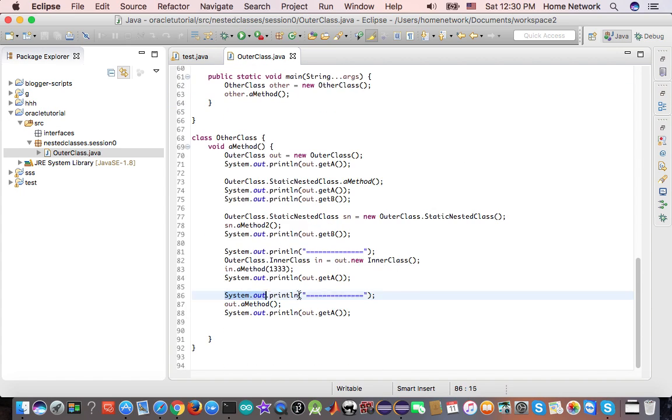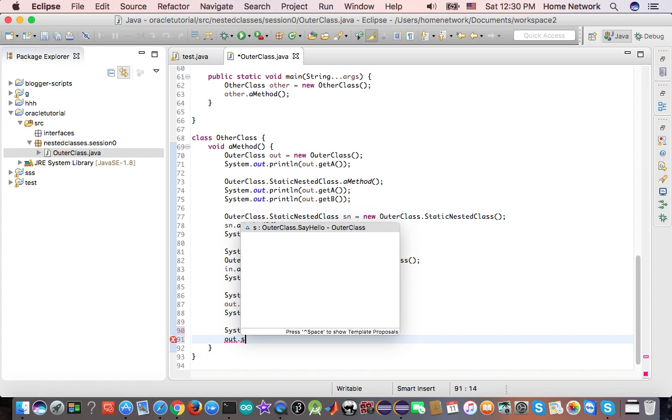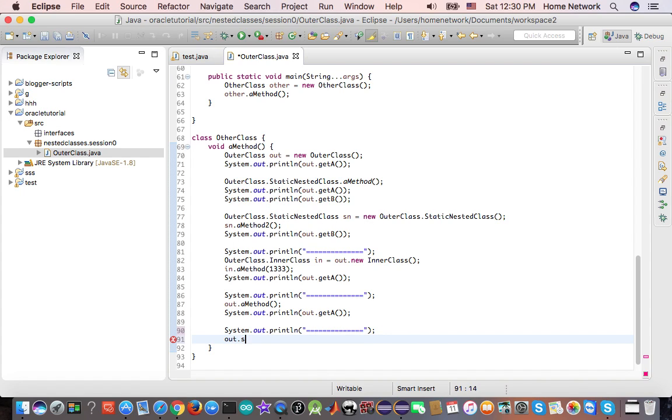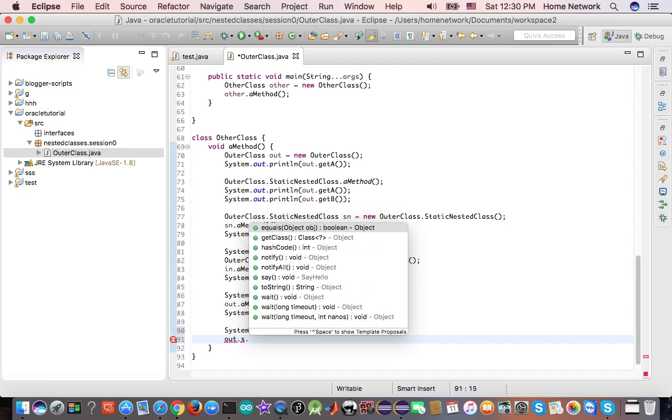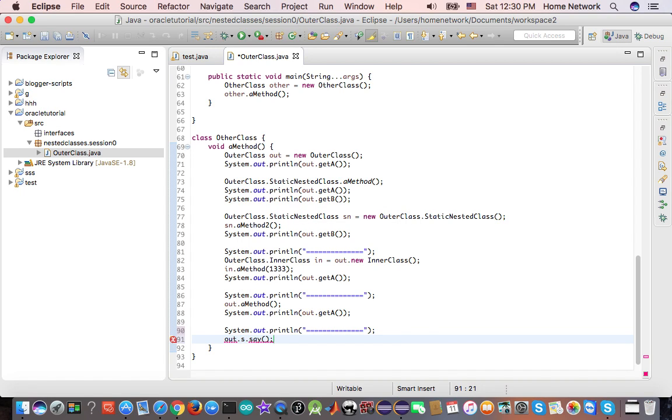Here, let's first print out the delimiter, and through the outer object we get that instance variable s, and through that instance variable we call say. After say, we check the after effect. Run it.